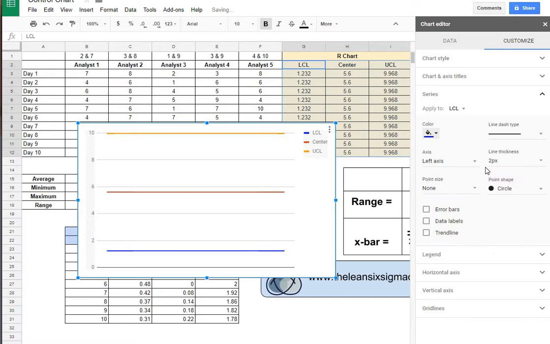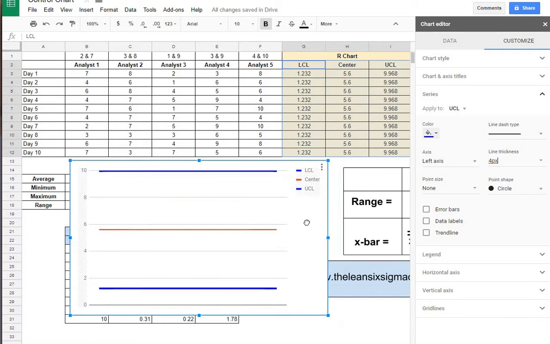We'll use this blue here, and I'm going to make sure that this is on line type, and I'll select the thickness for 4. And now what I will do is I will go over and select the upper control limit, and I think this was the color blue that I was using, and the thickness was 4. So now I've got the same color schemes for these.